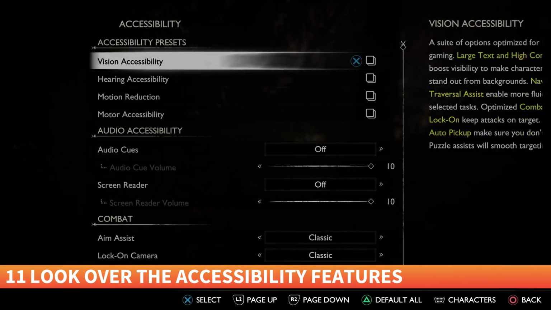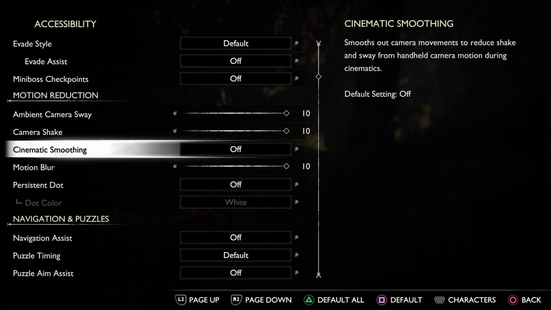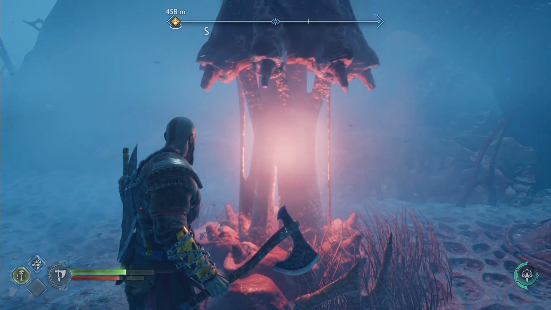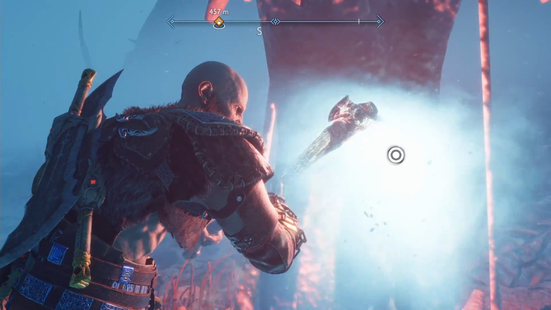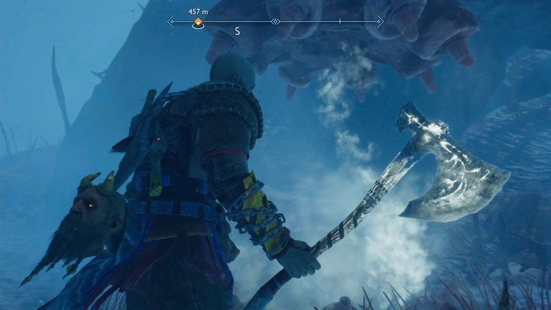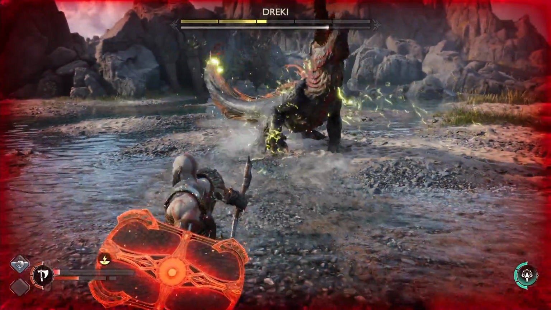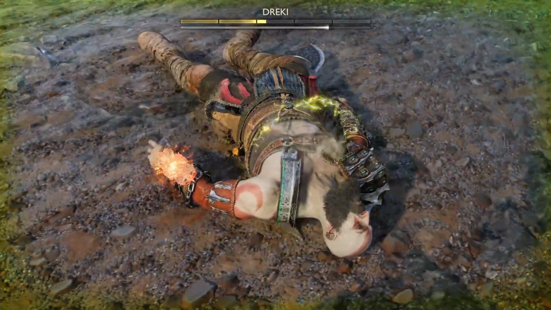There is a bevy of accessibility features that allow you to customize your experience to meet your unique needs, including options for low vision, hearing, motor, motion options, and much more. Even if you don't require some of the more in-depth features, you can use the menu to customize things like auto pickup and whether you have to tap or hold a button during certain actions. So don't pass up an opportunity to improve your experience however you see fit. One of my personal favorites is mini-boss checkpointing, which adds checkpoints to tricky mini-bosses that might be blocking your progress.